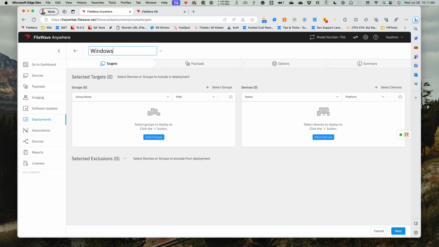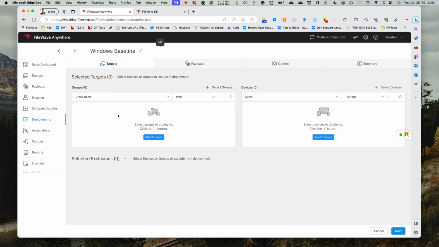And actually, maybe I'll make this more of a real thing. Call this Windows, right? So maybe all my Windows devices, I'll call it Windows Baseline. When I was saying one of the big improvements is you can group lots of content under different deployments. With associations, you could group them to smart groups of devices, but I think conceptually this is a little bit better. So I'm going to call this Windows Baseline. All my Windows machines should get certain software, and I want to build out what that is.